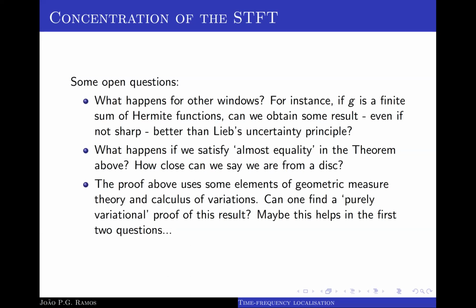Can we then prove that this extremizer, by some underlying geometric feature of the problem, has to improve itself and then become a ball or something like that? So can one find a proof like that? This is my personal take on this, but if there is a proof like that, then it should help in these two problems above. In a certain way, it should make things a little bit clearer. Although this previous proof is so ingenious and brings together so many things that I think that any purely variational proof would be at least hard to conceive at the moment.